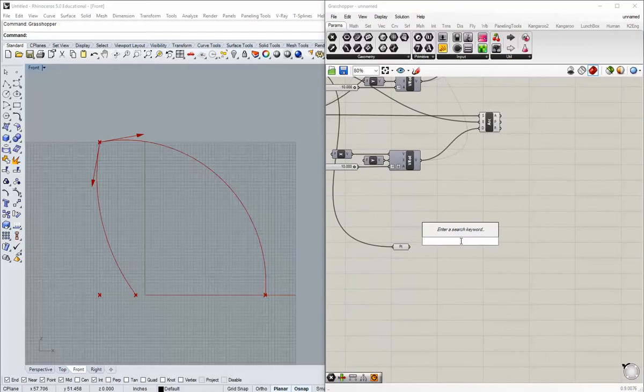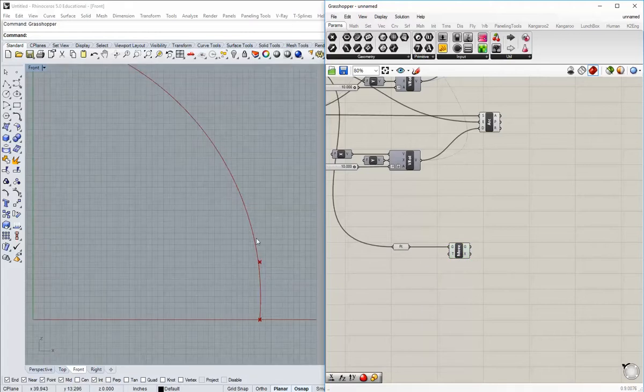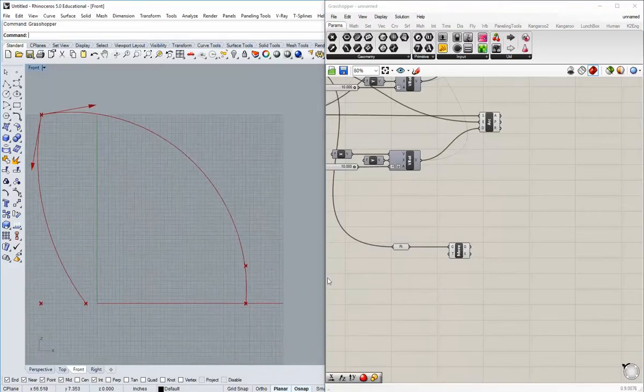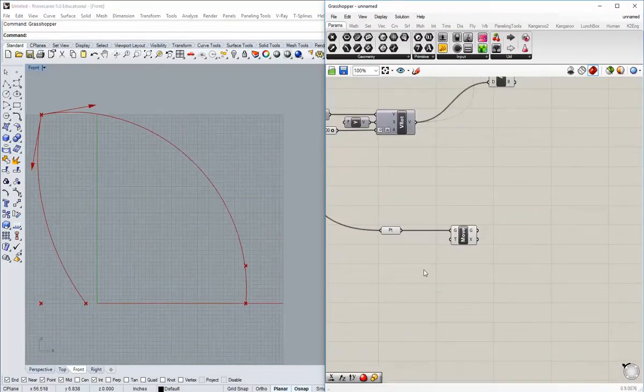So again, we want to move, so I'm going to double click, type in move. And I'm going to move it just a little bit in the X direction because I don't want this thing to get too close. If I change the curve and then this thing doesn't update, I might have some problems with the projection if it's not on the outside of it. So I'm just going to avoid that altogether. Double click X, throw in an X vector, and I'm just going to move it. I'm going to grab a panel. I'm going to move it of, I guess, 8 units, which is fine. It's an arbitrary number. It's just something to kind of keep us at a little bit of distance here.